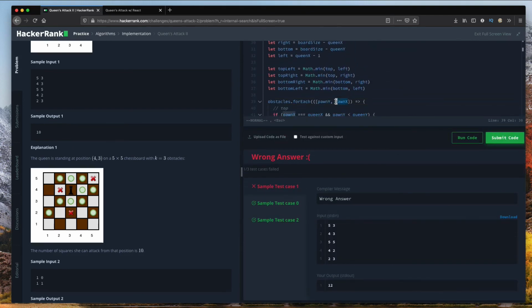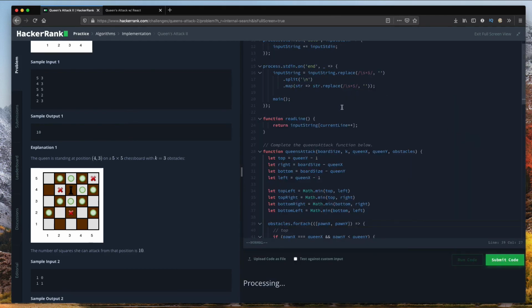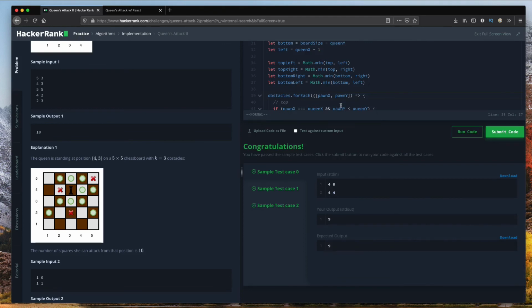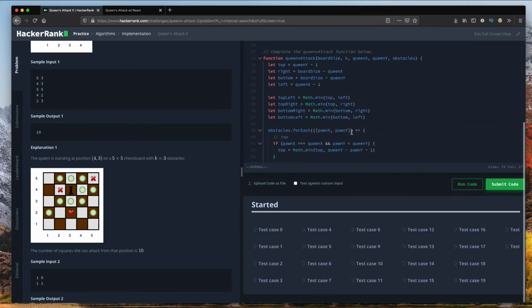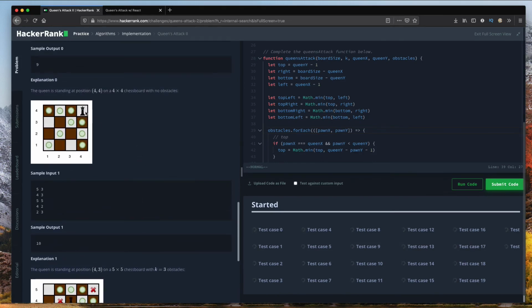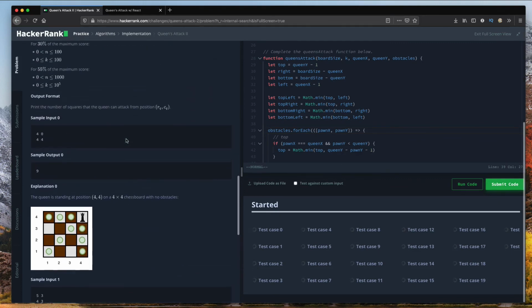Okay, before I just discard all this, let me try swapping these around just so I can be 100% sure. Okay, and congratulations. Oh man. So for whatever reason, my X and Y are backwards. It's probably because my board is reversed. Could that be it?